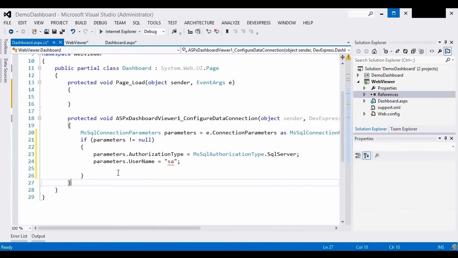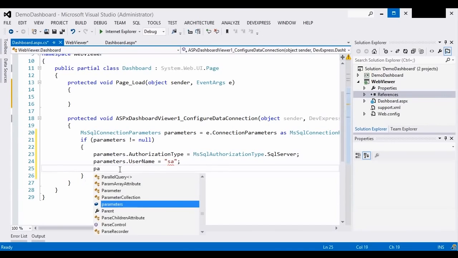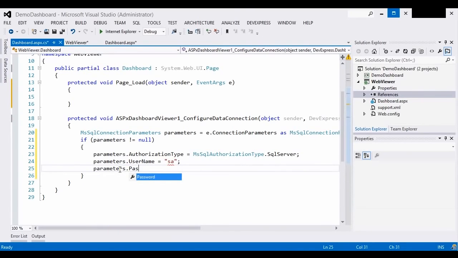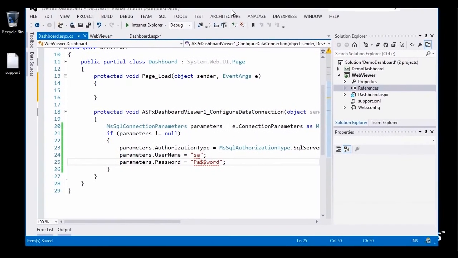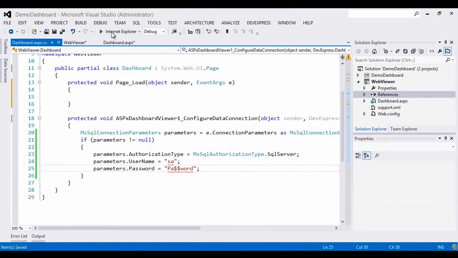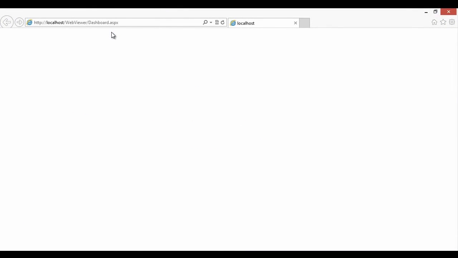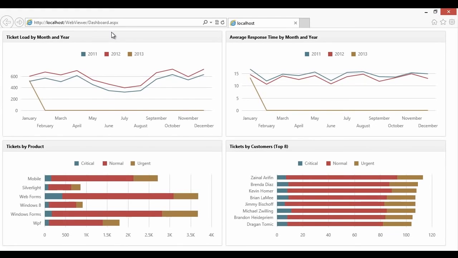And then I'm going to use the SA password. All right. Let's see if this made a difference. To do that, I'm going to run the project again. All right, notice that the dashboard is back and working.